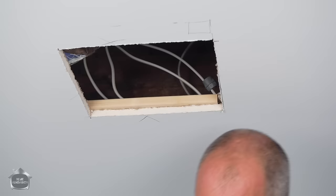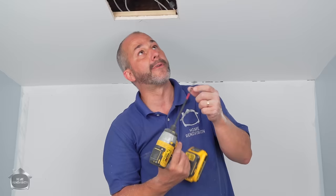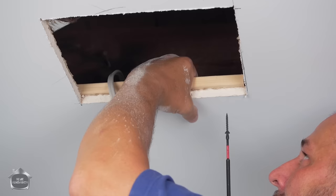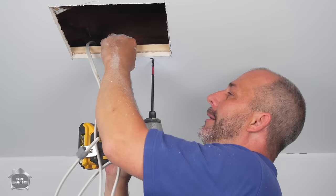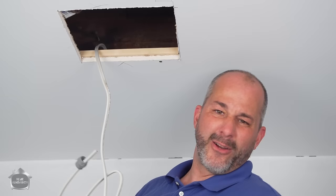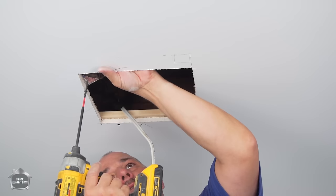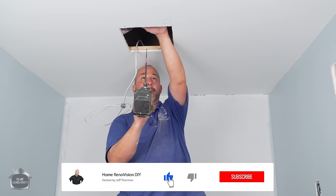I'm using flooring screws to attach this because where I'm from we have Robertson bits and these screws fit on there nicely. I'm going to bring my strapping to close the extra gap, attach it inside — over my finished ceiling cover it's going to be fine, so I don't have to worry about the screw bead being exposed, no patching or putty needed, this is all going to be covered. I don't need these screws to hold forever — I just need them to hold that wood in place until I screw my flange to it, and then gravity does all the work.